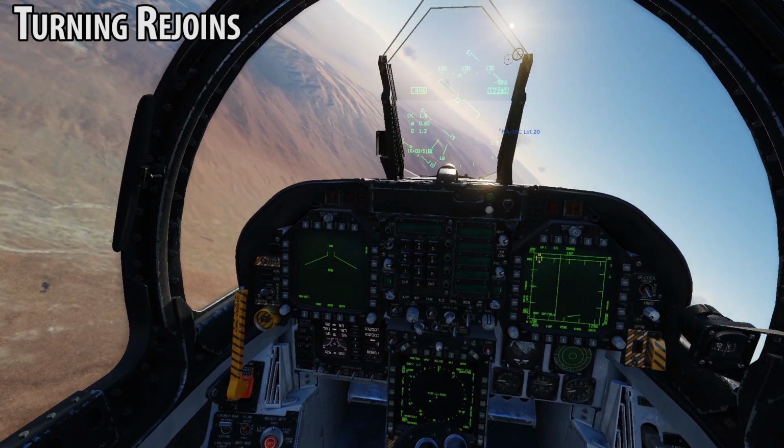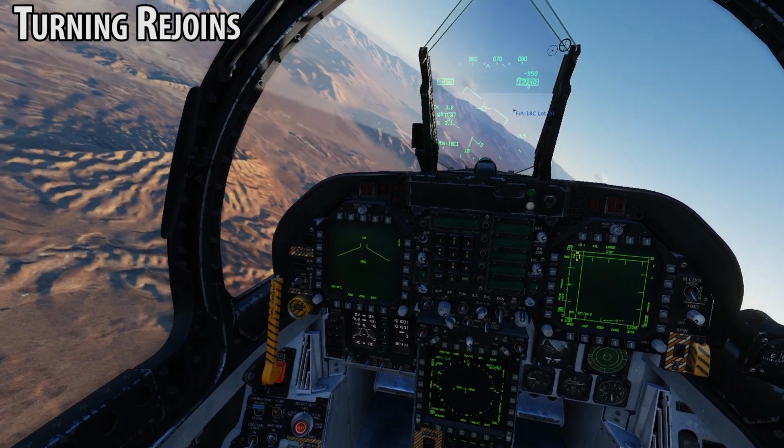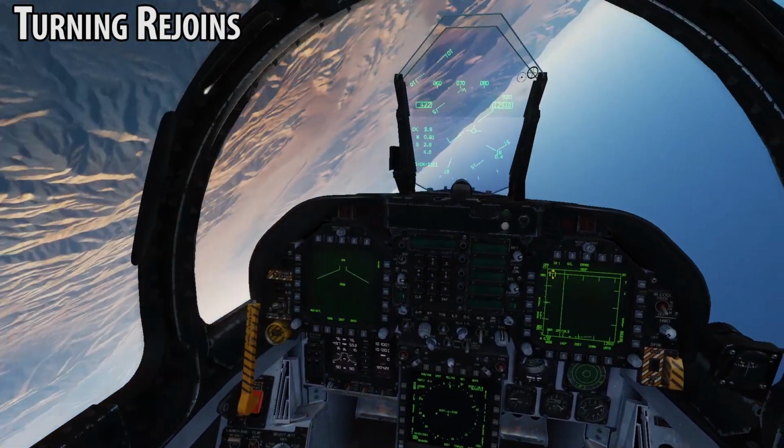As you close with lead, transition to lag pursuit and perform a low or high yo-yo as needed to place yourself behind and to one side of lead. Smoothly move into your position from here.